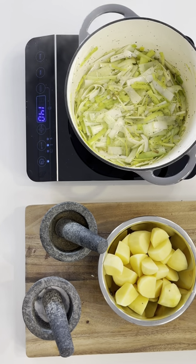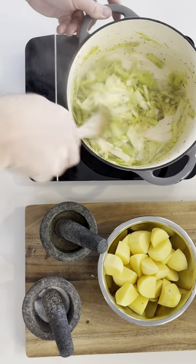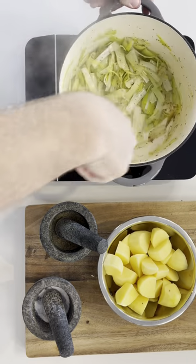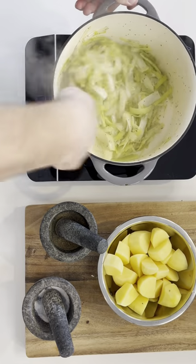So that's been on for a further 5 minutes. Give it another stir and make a judgment call as to whether or not you're happy with the caramelization of it. Of course, we don't want it too dry.